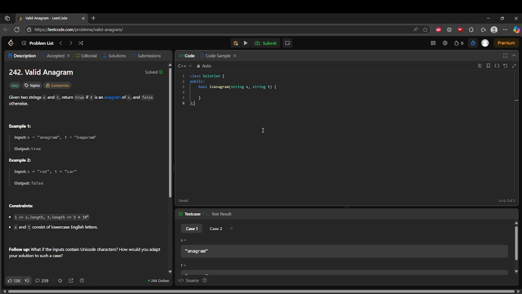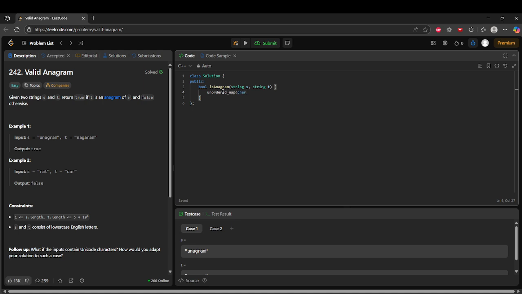The first thing which I had told was we can use the hash map to keep track of all the elements visited. First we'll add all the values of s, then subtract all the values of t, and check if any value in the hash map is not equal to 0, and we can directly return true at the end. Yeah, but let's go through that. So let's declare the map.